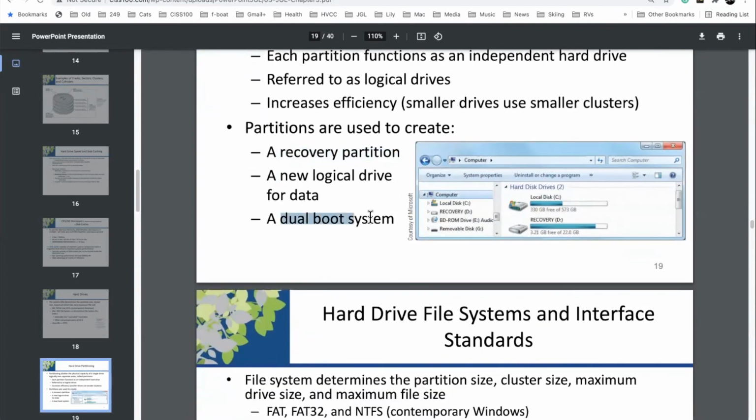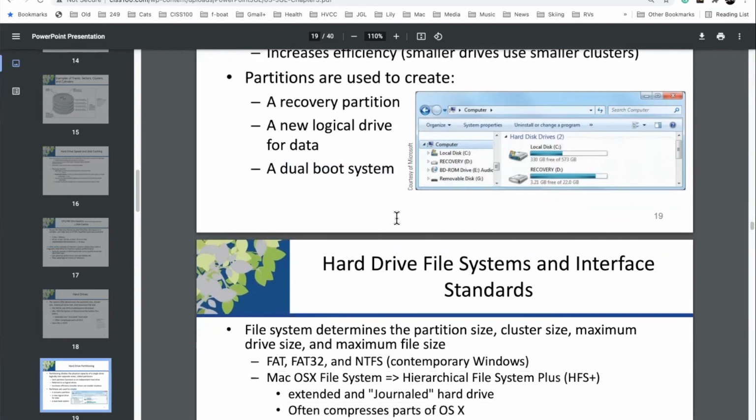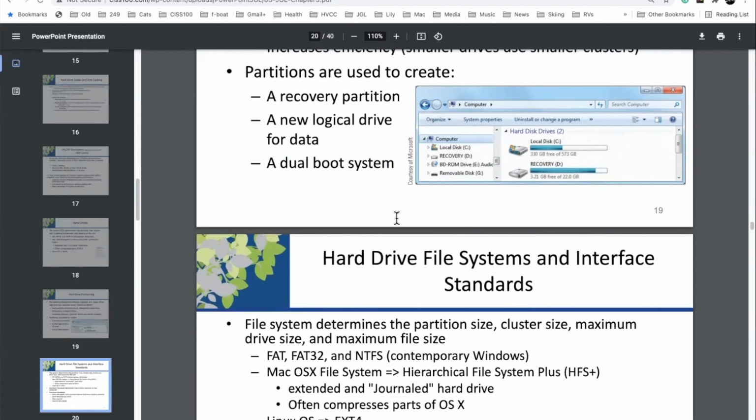Mac for a while was offering you the option of dual boot systems, because of course Mac can support Windows. It does not go the other way, which I'll speak about when we get to software engineering or software design, cybersecurity, forensics, because on a Mac, through virtualization, you can actually run Windows, you can run Linux. On one machine, one box, you can run all of the operating systems. The same cannot be said for the other two operating systems. So Mac did have a dual boot option for a long time. It still is there, but there are better options now through virtualization, and I'll introduce virtualization when we get to operating systems.